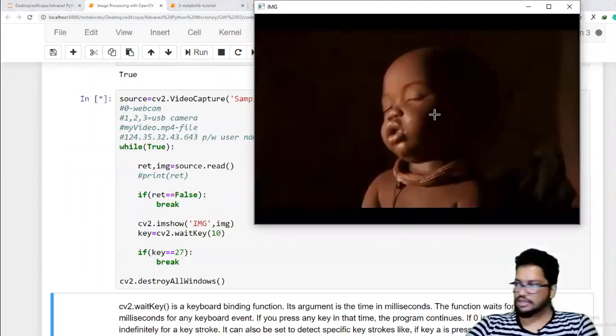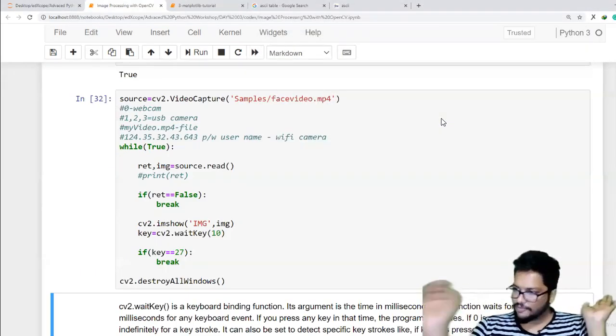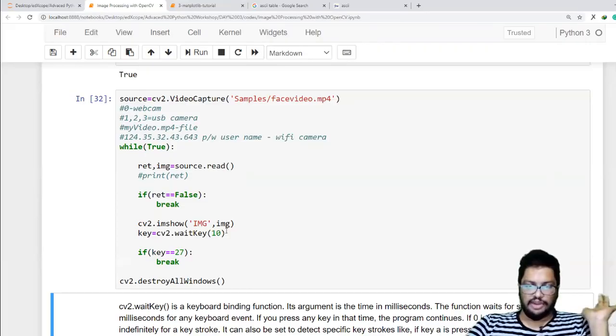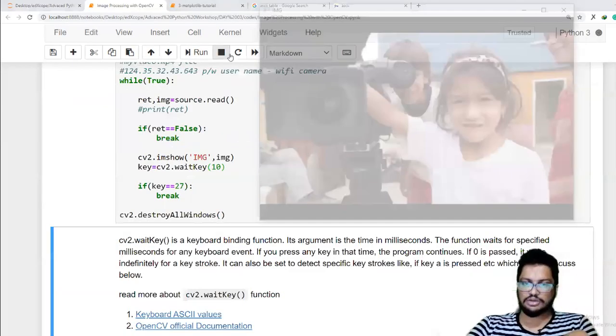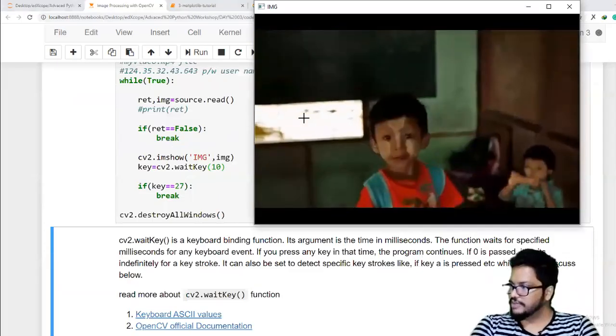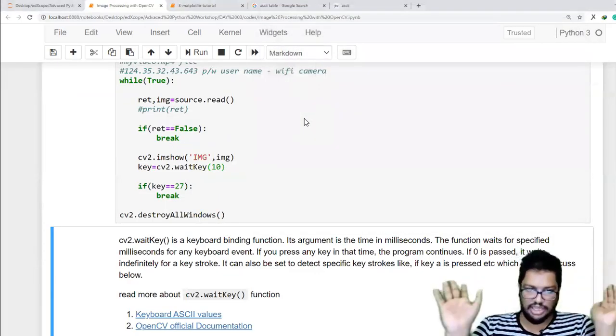Therefore, when the code is running, if I press escape, it terminates. When we press a key, it is stored in the variable key. If it is 27, we break the loop. Nothing happens when we press another key, but if we press escape, it terminates.